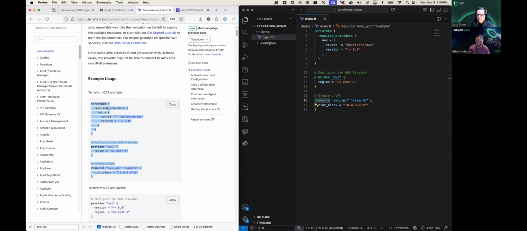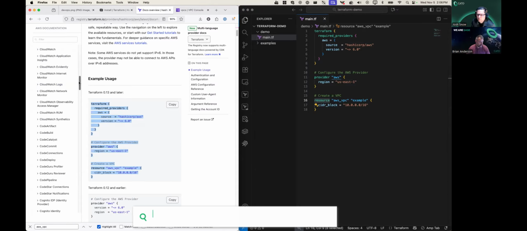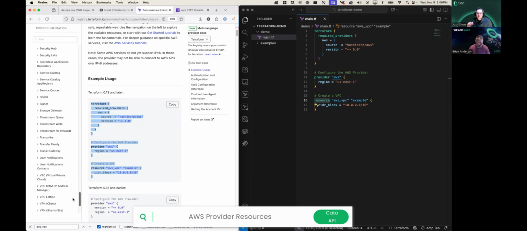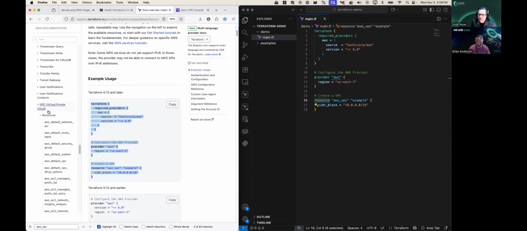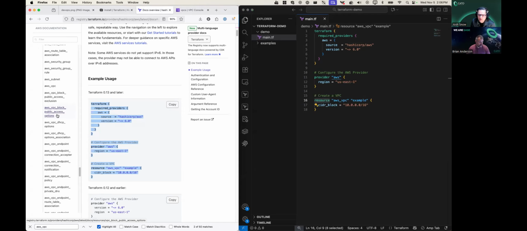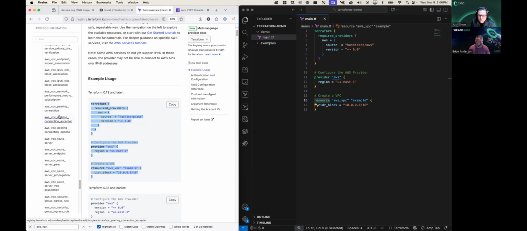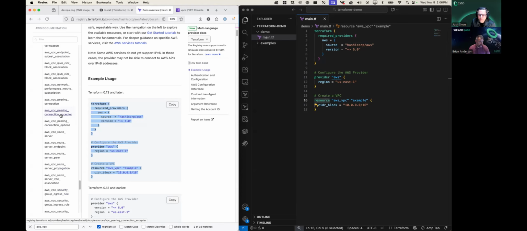Now, a resource. All these things you see on the left here are resources that Amazon publishes. These are EC2 instances. These are DynamoDBs. These are obviously VPCs, right? All the AWS stuff that we all know and love. This is something I want to create, read, update, or delete. So it's a CRUD operation essentially that we're performing.